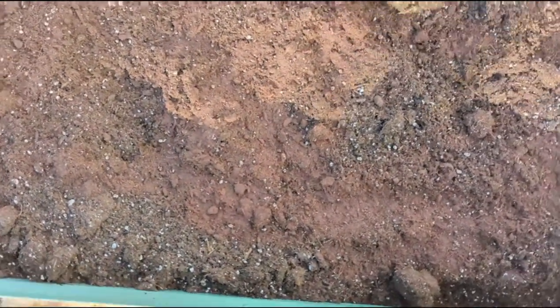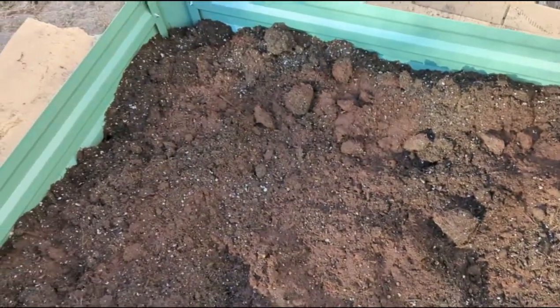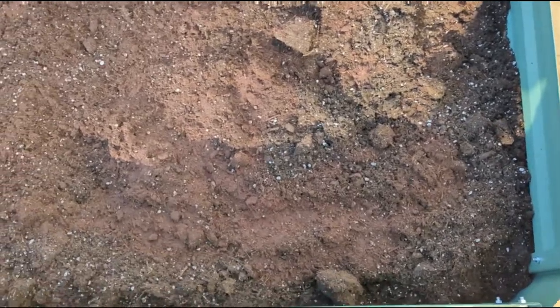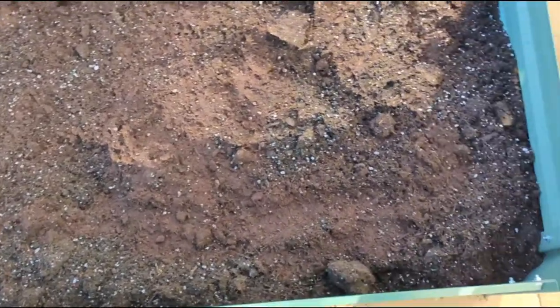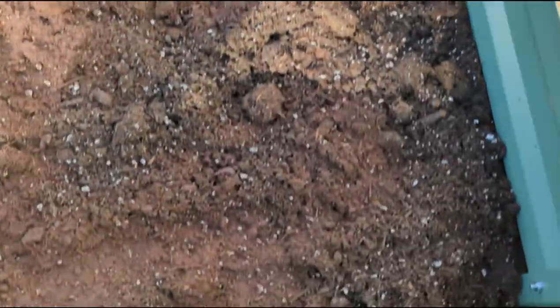All right, so I'm done. I added 3.5 bags. I ended up using 3.5 bags because, as I said, corn is a shallow rooted plant, and I do plan on adding a lot of straw to the top. It's also going to be my first time using straw, but straw is great. It breaks down and it feeds the organic matter, so straw is really good.